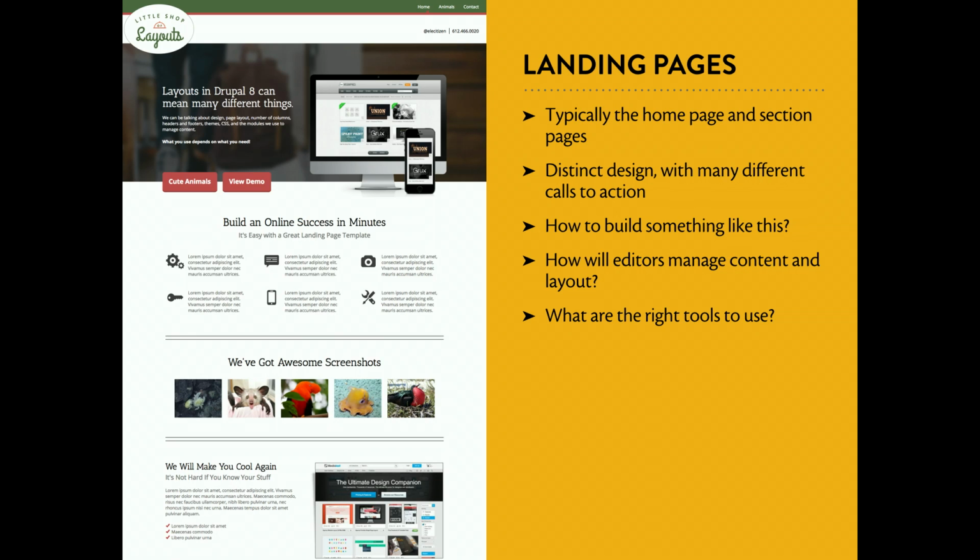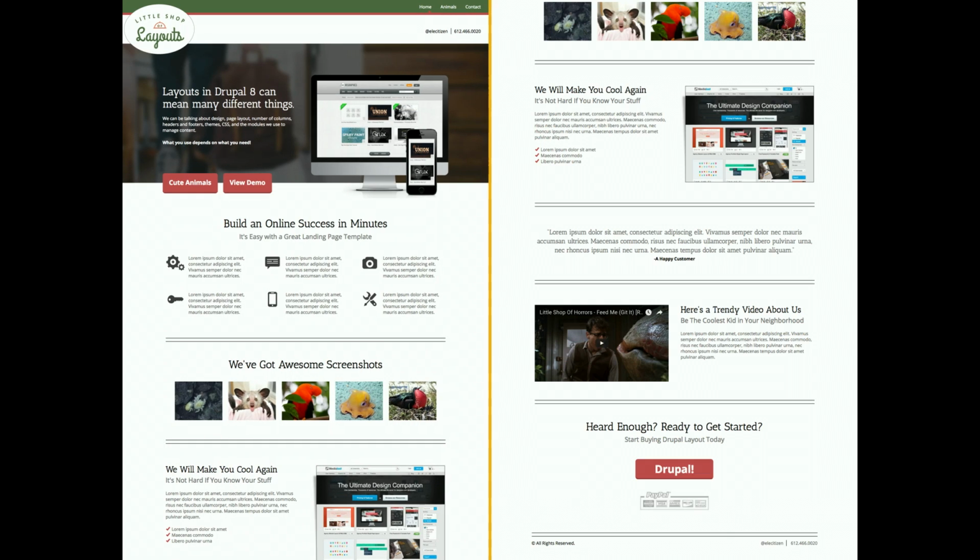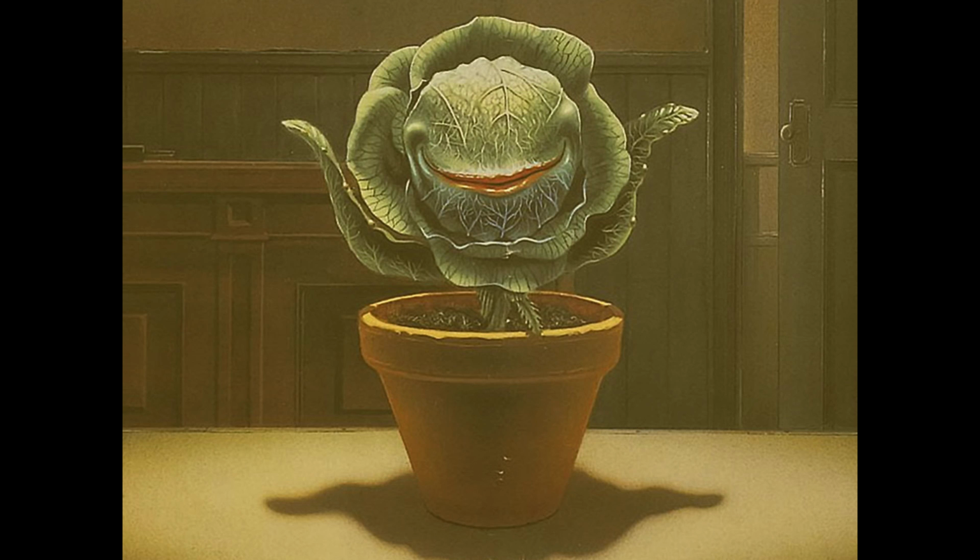Are you familiar with the term landing pages and what that means generally? You look at this and wonder how am I going to build this, how are my editors going to manage this content and layout, and what are the right tools to use? It's not intuitive right out of the box, maybe for someone new to Drupal, or in Drupal 8 some things have changed. So how are we going to build that?